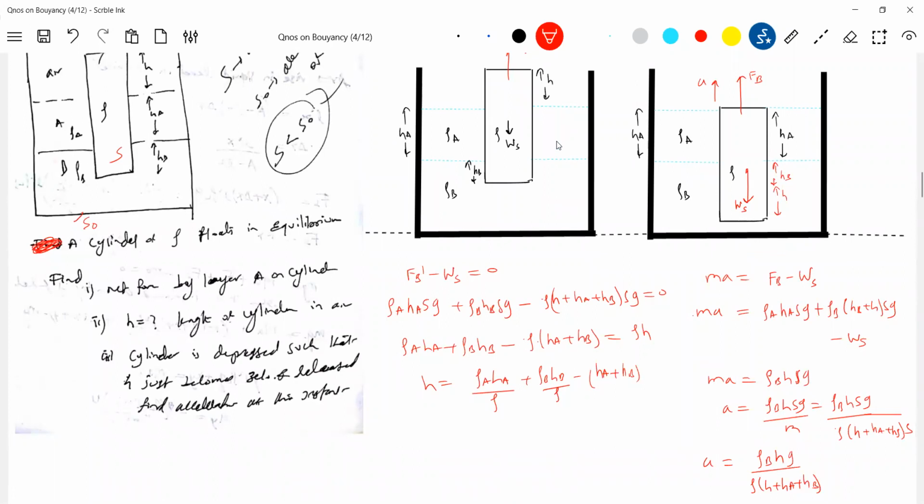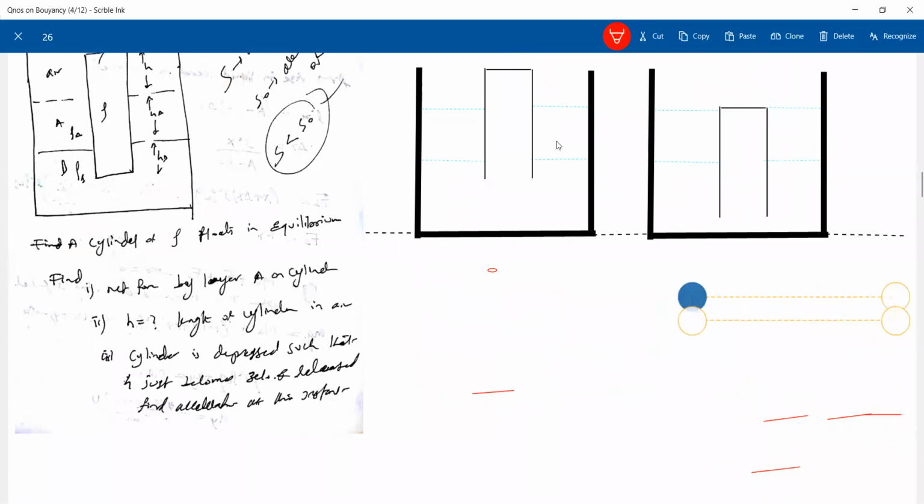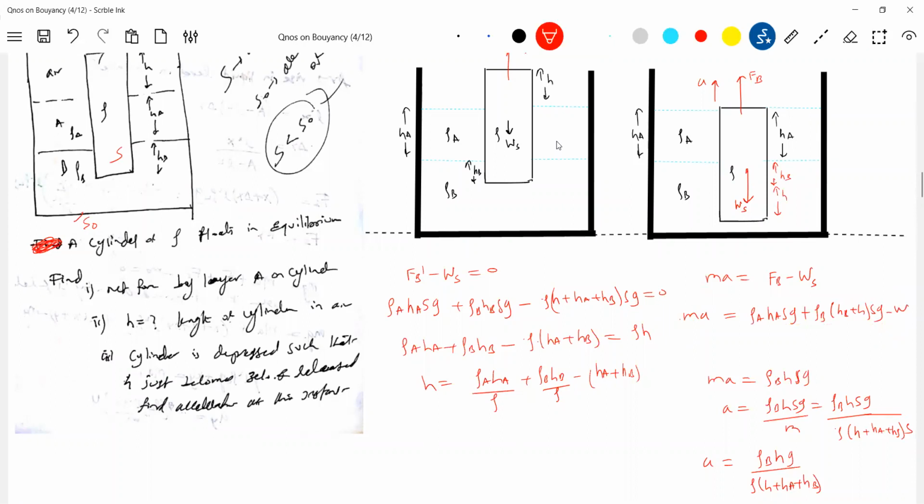Now these are some typical questions. So how come MA has become only this much? I'll write one more equation. Many are asking me, sir, how that equation has come? One more step I'll write: rho A HA SG plus rho B HB SG minus WS plus rho B H SG. Everything will cancel out now. How will it cancel out? Because WS, if you expand, will be this much only. So the comparisons are very important, the initial and the final one. That instant only the acceleration, not afterwards. At that instant, the acceleration is equal to this much.